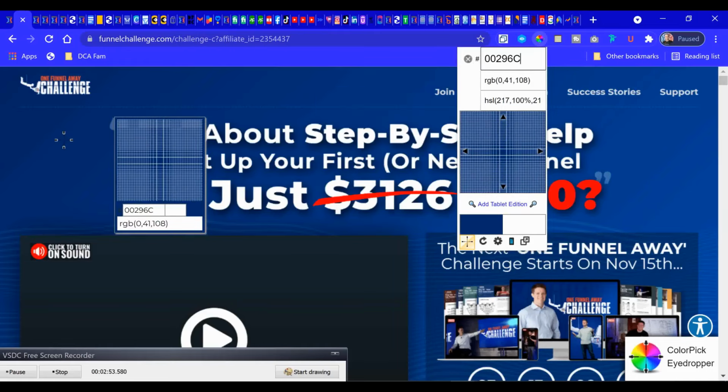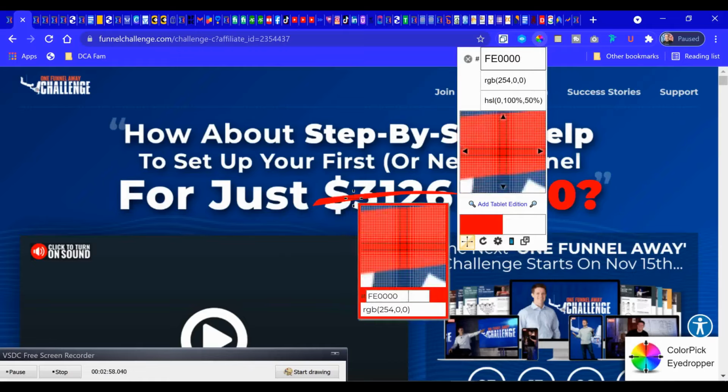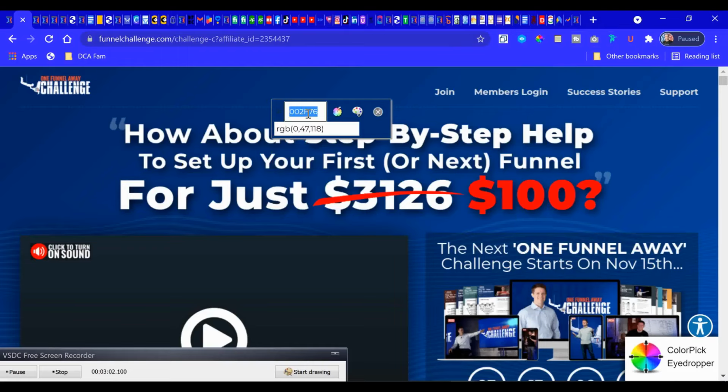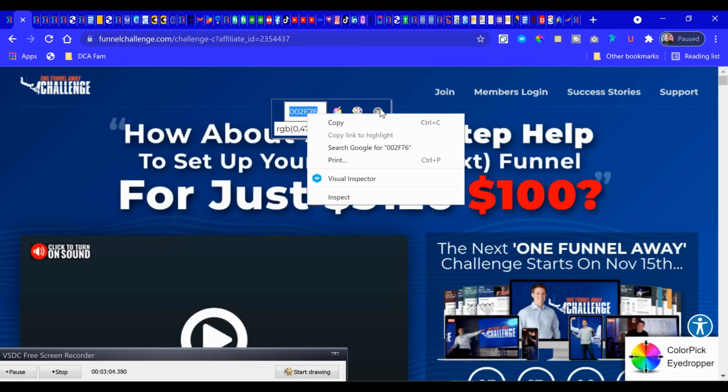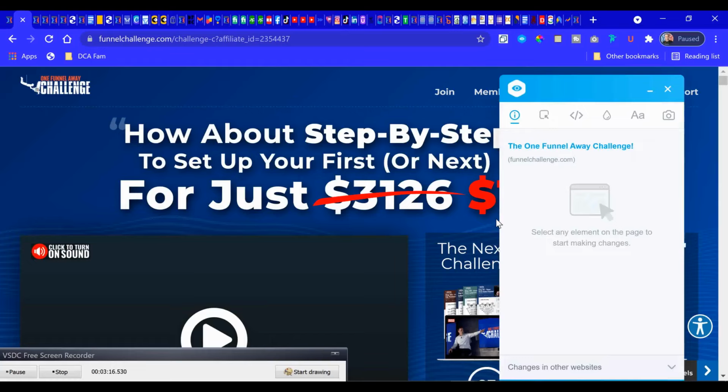But you just hover this over any color and it will give you the color code. You just click that, it'll highlight that, right click it, and you can copy that and then put that right into your color scheme. And then this one right here, the Visual Inspector, click that and it will give you all of the elements from the whole page, all the assets.